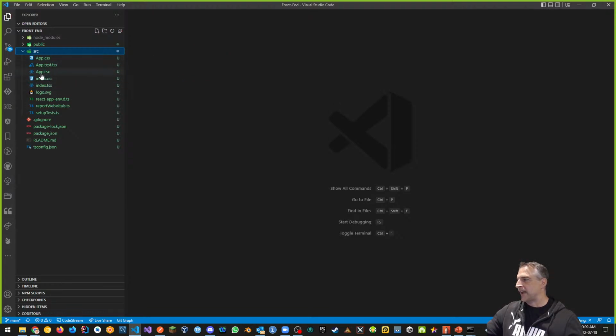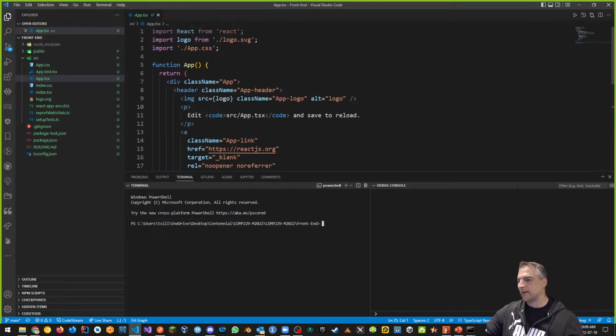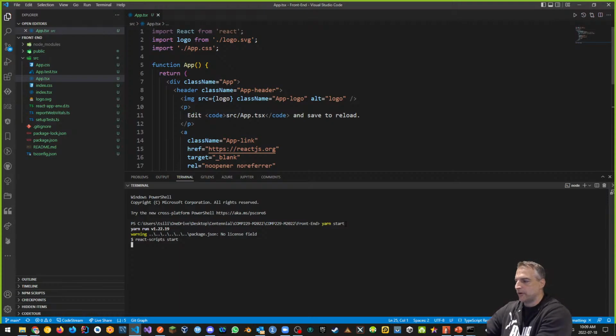So here, if you notice, App.tsx is a TypeScript type of app. And notice also that by default, App.tsx, which is the starting point, starts off with a function. First thing to note: there's no nodemon in this. What we have instead is a start. And now remember I said I'm using npm. I can also use yarn. If I said something like yarn start, would it work? It says, hey, you can use either npm or yarn, go ahead. Well, I used yarn start and it says react-scripts start and it stopped. Notice that it says waiting.